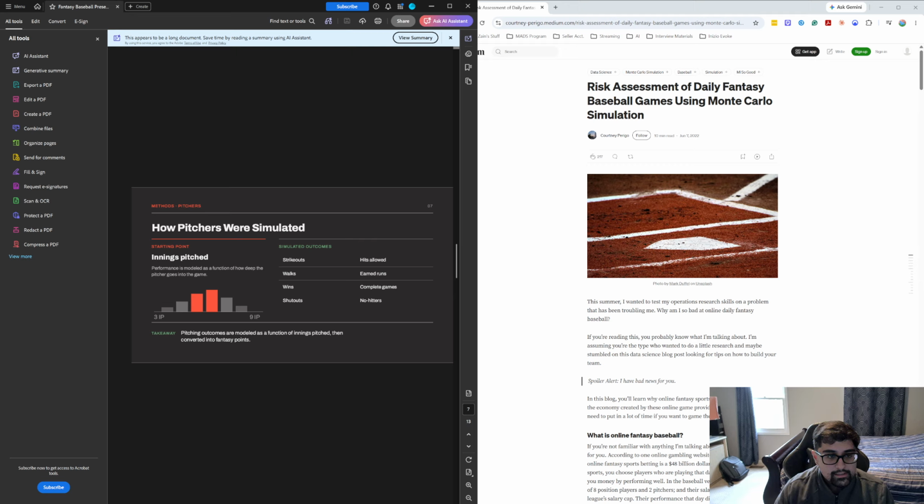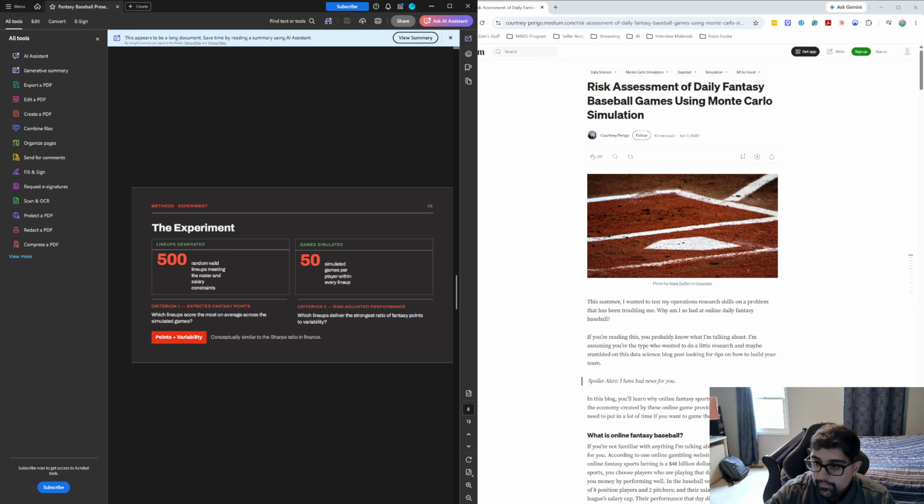So he wasn't necessarily trying to predict exactly one pitching line, but, like I said for the hitters and subsequently for the pitchers, he was trying to build a range of plausible pitching performances based on what the pitcher has historically done before. So now let's discuss the details of the experiment as well.